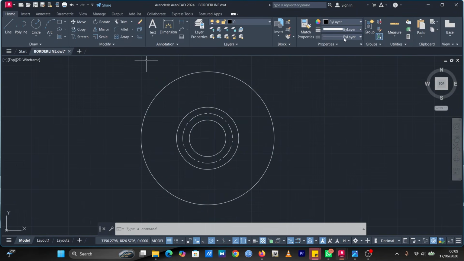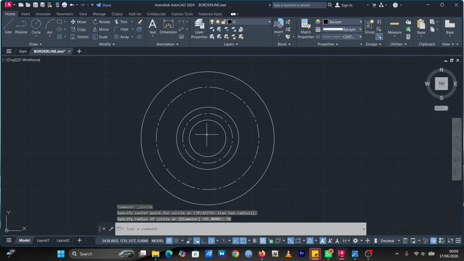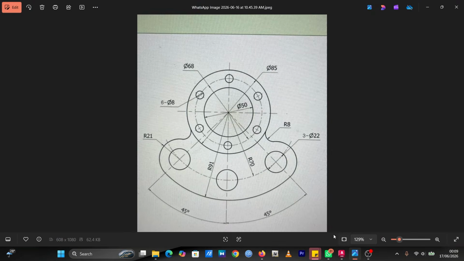We first move to this point, the by layer, click on it, you choose center 2 since it has broken lines. Then you pick your circle, you hover around the point to get your center, you click on it, and then you input your 70. So now we are going to have something like this. So we are about to resize our circle to get this semicircle shape right here with the arc.